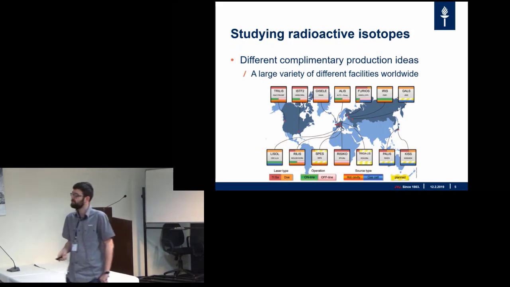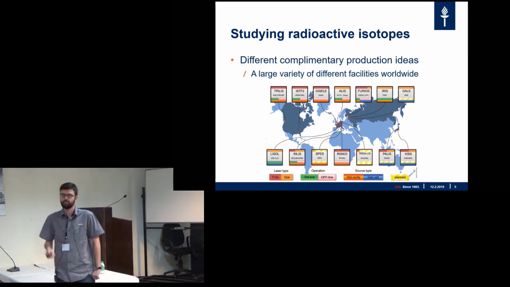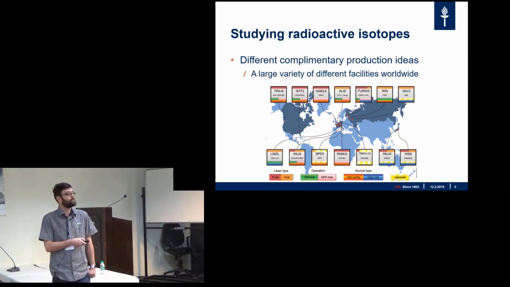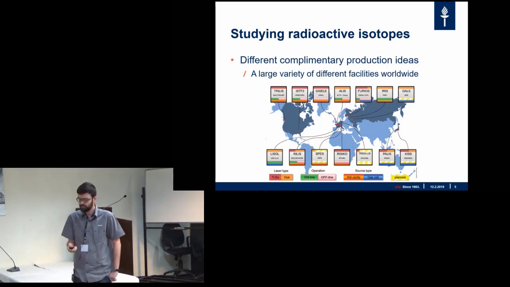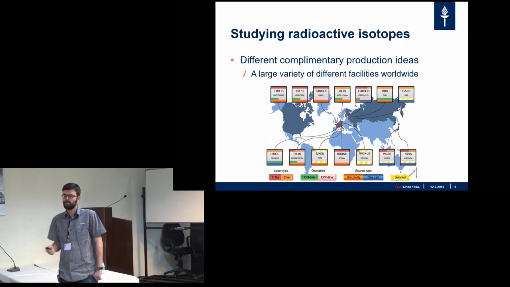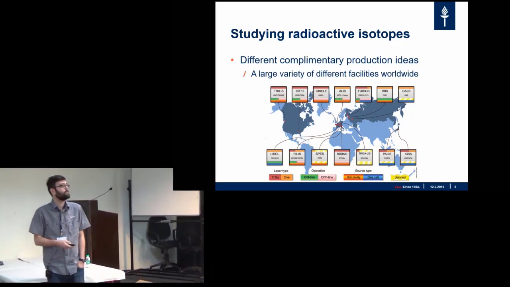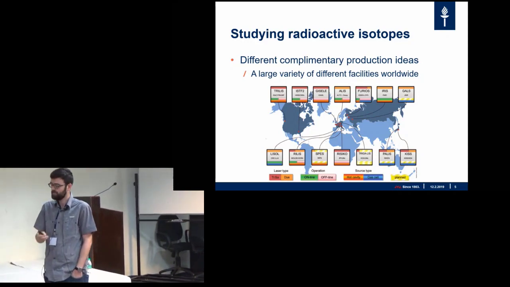We do this at radioactive ion beam facilities, and as many of you probably also know, there are many of these worldwide. This picture isn't technically showing you radioactive ion beam facilities, but there's a lot of overlap with it. So for instance, where I work, there's an accelerator laboratory in Finland, but in Germany you will have GSI, you have ISOLDE at CERN, there's also TRIUMF, there's RIKEN, there are facilities all over the world. And they rely on different ways of producing radioactive nuclei. And they all have their advantages and disadvantages.